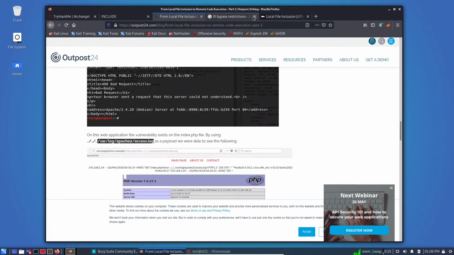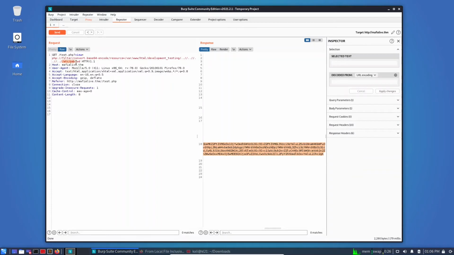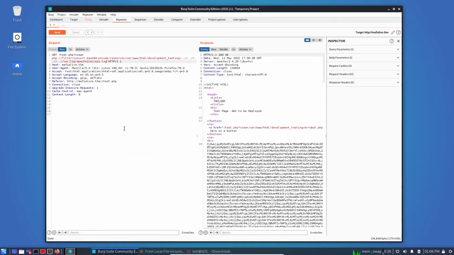to remotely execute code using the access.log file. We know Apache is running on this server, so the default location of the log file is var log apache2 access.log. Can we read this? Yes, we can read this.